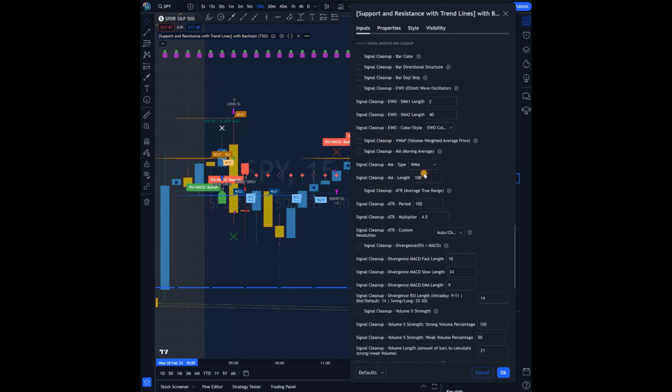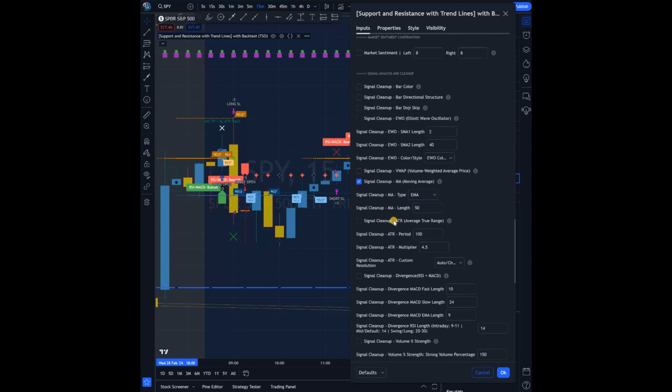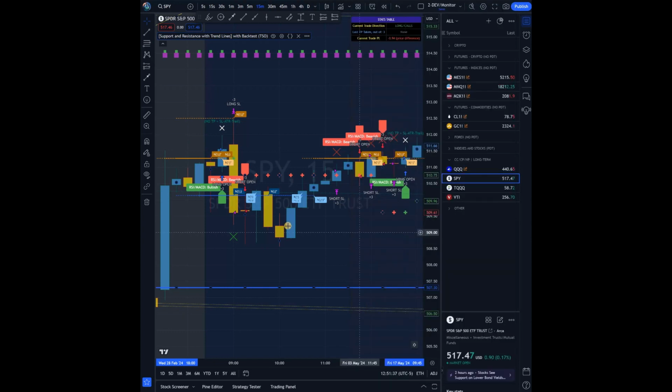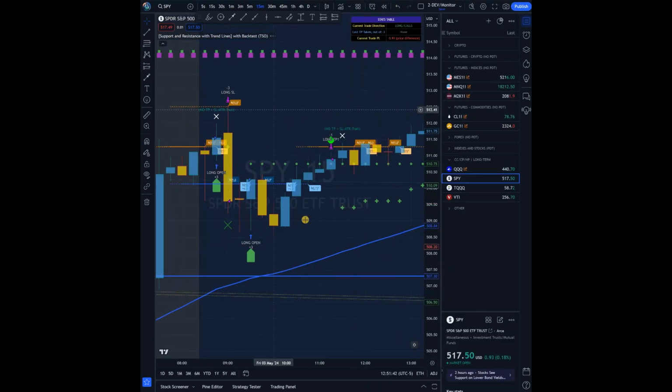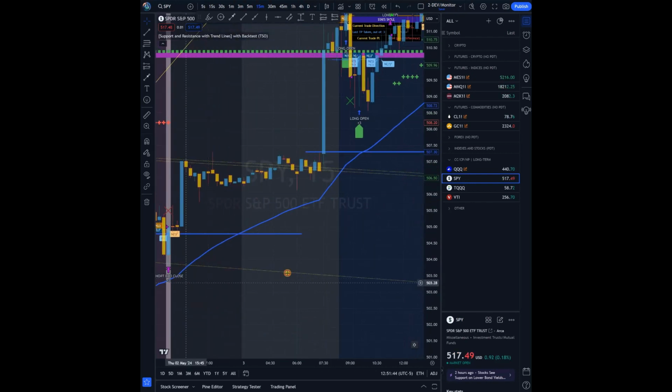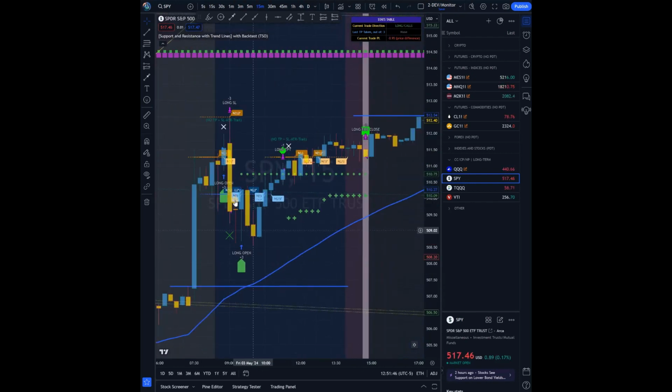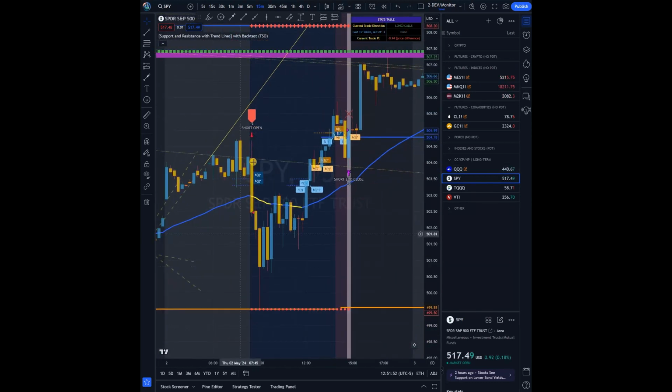Otherwise, there's VWAP, moving average. For example, we can just put this on. There'll be no label like this, but the moving average we can place directly on the chart, and you can see how it's going to look. It's right there. So if the price is above, this long signal is validated. If it's below, it's not a good signal, but it fits the condition.